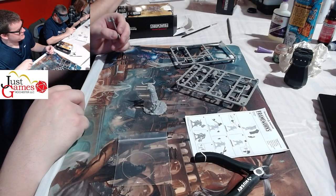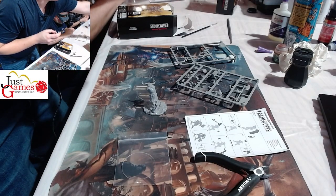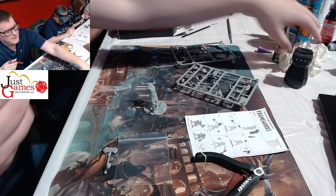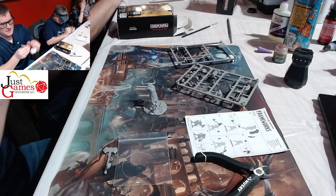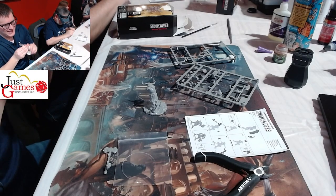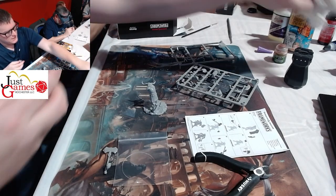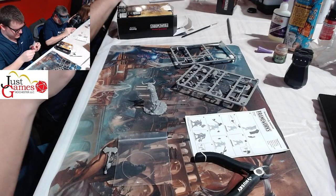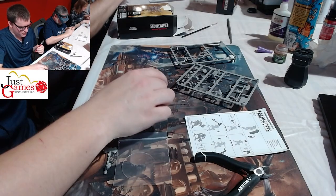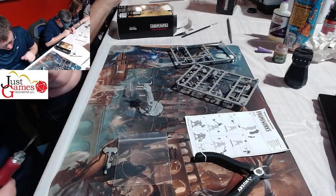Can I have the other hobby knife, Madison? Can you have a second? Glue. This one's the stores. Oh, there is glue on it. How you doing, Ron? Yeah, so far I haven't had a problem, but I've gotten the base on and the head on. We'll see what the axe looks like.